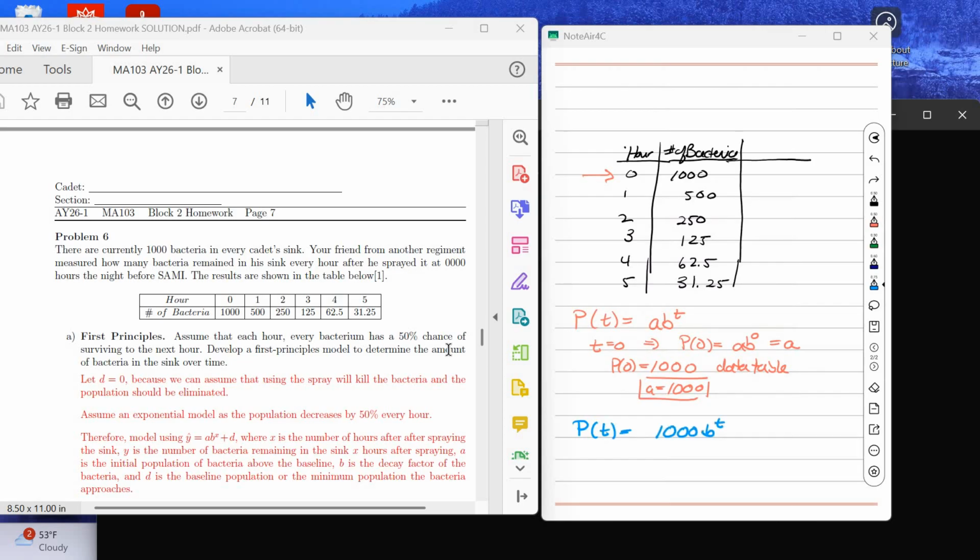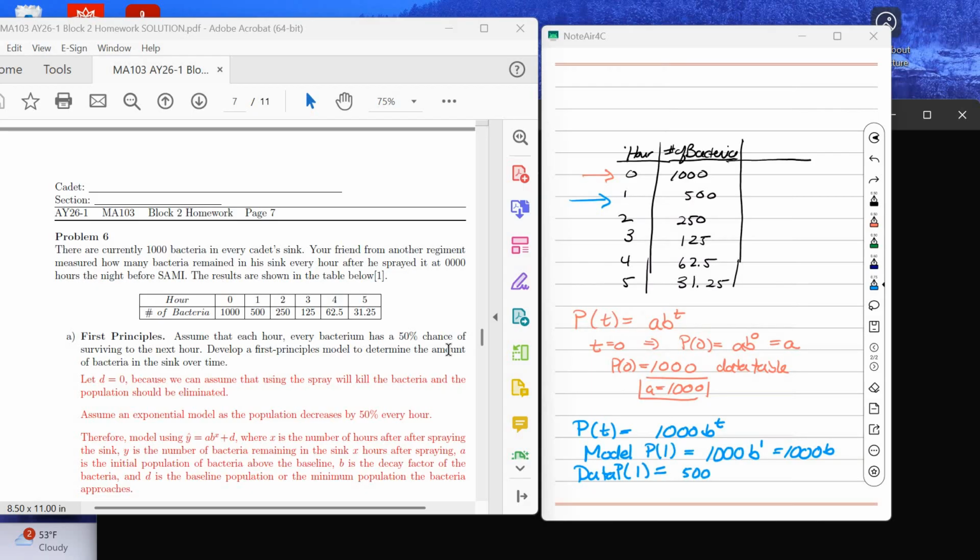So next part, I can take any one of these points. I'm going to choose the next one, this one over here, because ones and zeros are easier to work with. So I know that from the model that P at 1 is equal to 1,000 B to the 1, which equals 1,000 B. I know from the data that P at 1 is equal to 500.